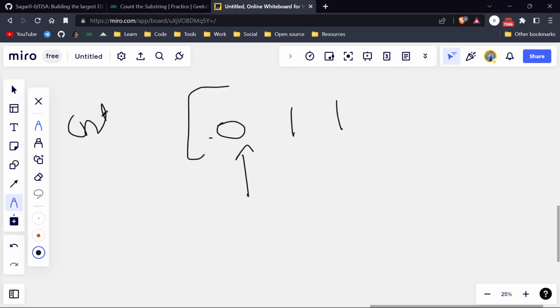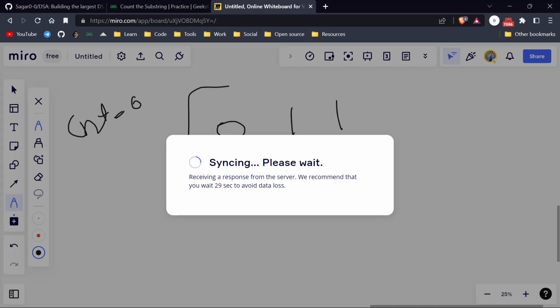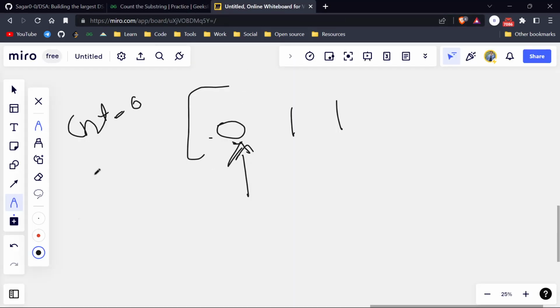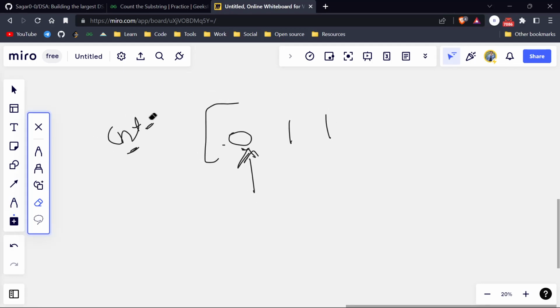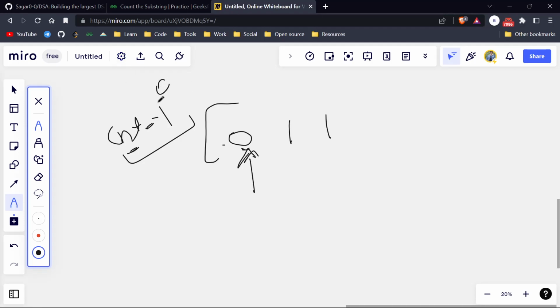If it is a 0, we will start our count. This is our count that will start from 0. If it is a 0 value, then we will reduce it, so we will say count minus minus. So count will be equal to minus 1. And now we will see if the count is less than 0. If our count is less than 0, that means we just encountered more zeros than ones. Okay, I hope now you understand this thing. This is a very simple thing.